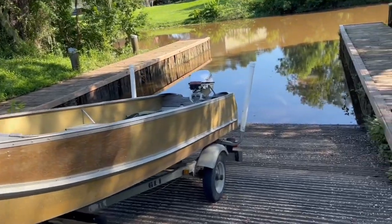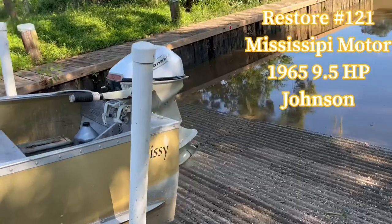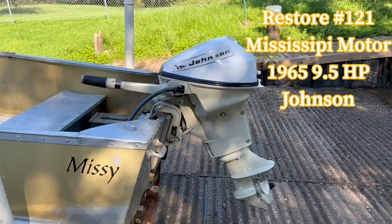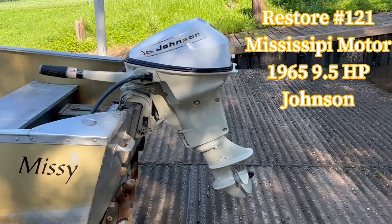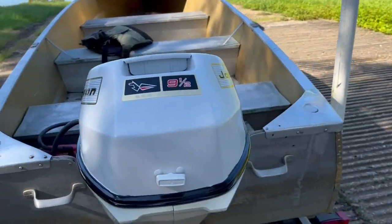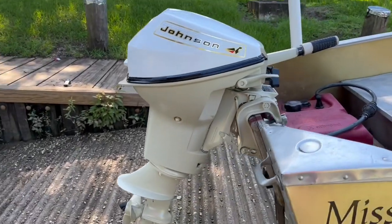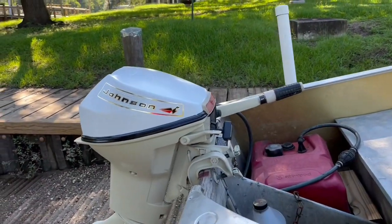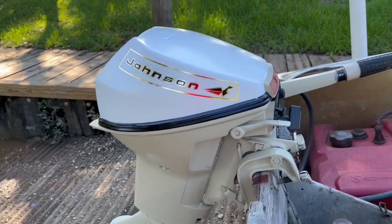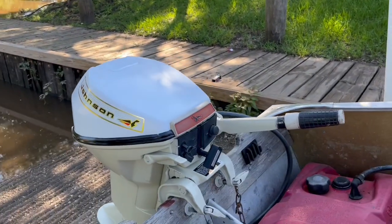Today's video is on a Bayou test run on restore number 121. This motor is for Todd. It's a 1965 9.5 Johnson, fully restored. Came out pretty good. Paint and decals, ran great in the barrel, fully restored, carb redone, magneto redone, gear case redone, looks real good. So I'm going to take her out on the bayou and see how she does.